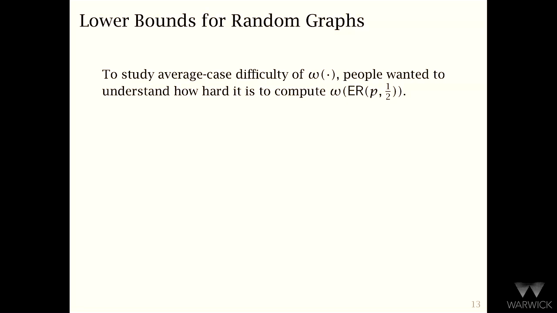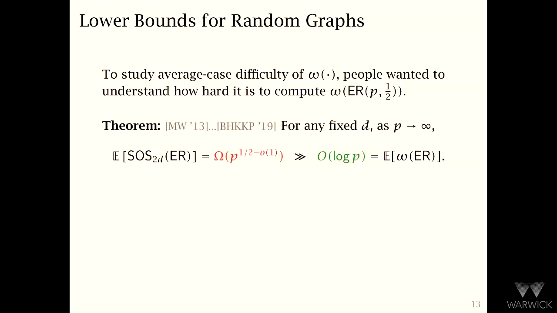Okay, so what did we want to do? We wanted to see how sum of squares is going to do when applied to the Paley graph, and we think that the Paley graph looks like the Erdős-Rényi random graph. So fortunately, people have already studied sum of squares relaxations of the clique number for Erdős-Rényi random graphs, as a way of studying the average case hardness of calculating or bounding the clique number. And what they found is basically a similar square root barrier to what we saw for the Paley graph. On the one hand, the true clique number of an Erdős-Rényi graph is of order log p, like we said. But for any finite degree bound, taking the size of the graph to infinity, the typical value of that SOS relaxation is basically of order square root p. Right? So the same situation that we were in with the Paley graph.